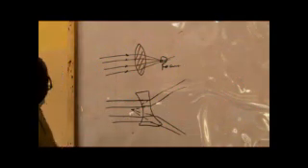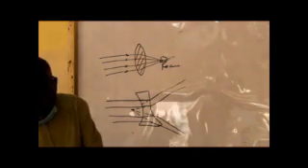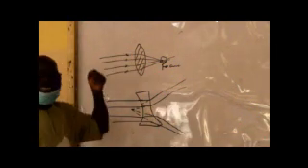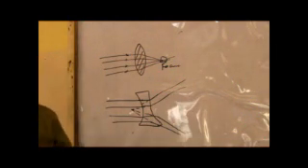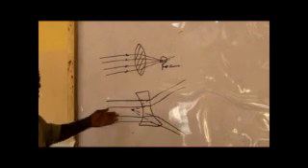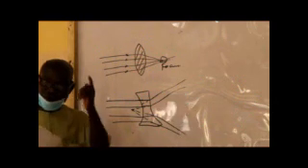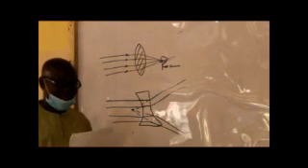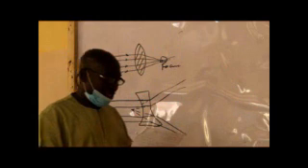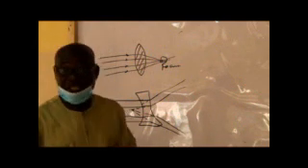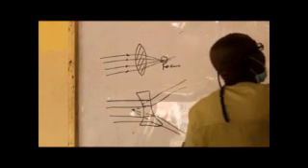So from here, you can now say that a converging lens has a real principal focus, while a diverging lens has a virtual principal focus. When you go in with the lesson, you may be asked a question like that. But let us know the terms used in the lens, to help us when we are discussing more about lenses.